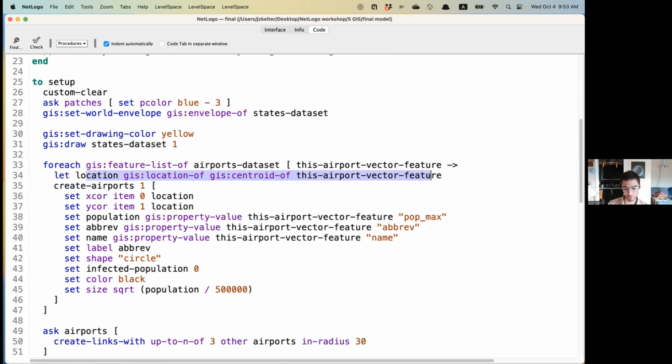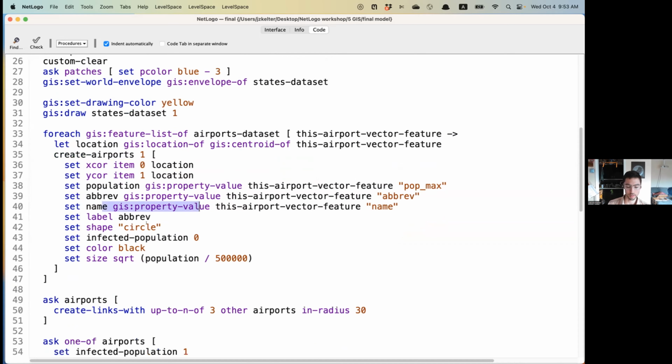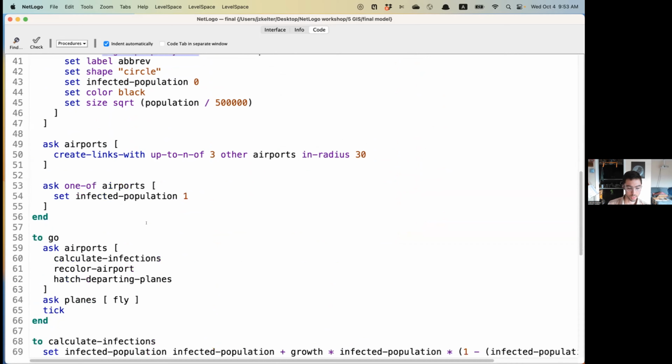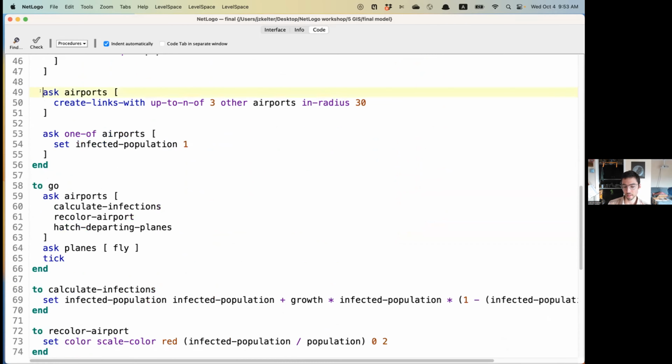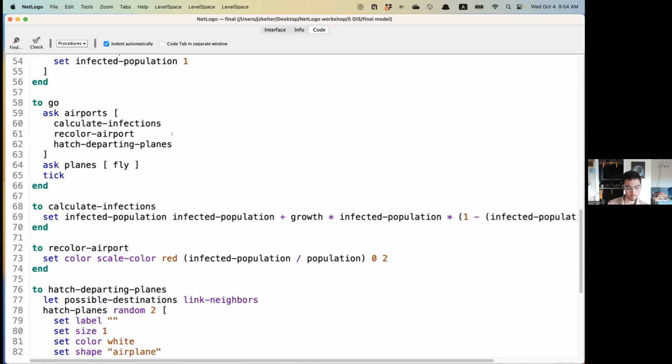Here we're getting the location from the centroid of the airport, the population, the names. So this is just using the GIS data to set up the model. In this sample model, the airport connectivity is not actually being taken from real world data, so they're just creating links with random other airports in the model.